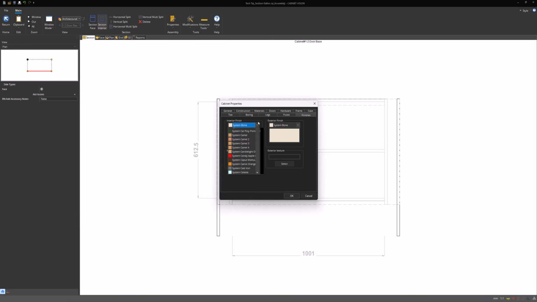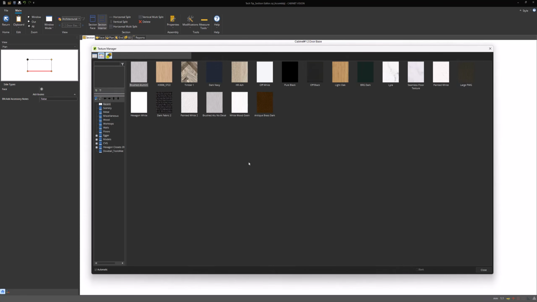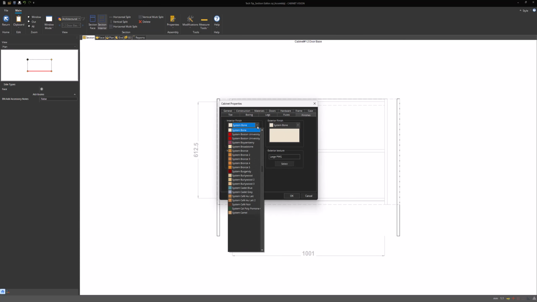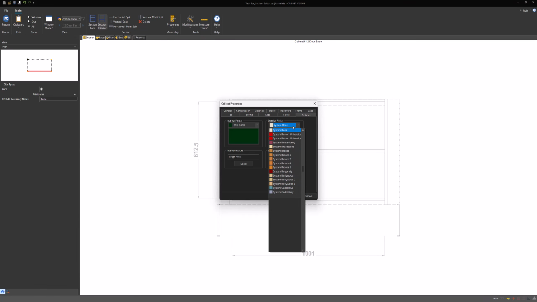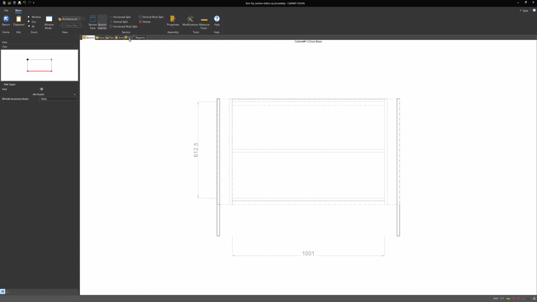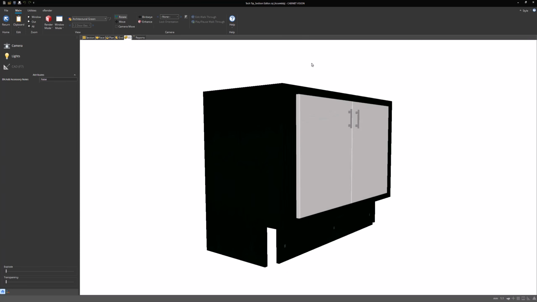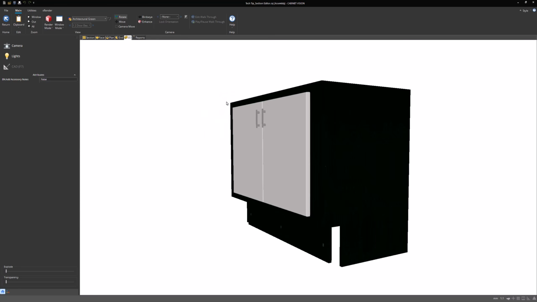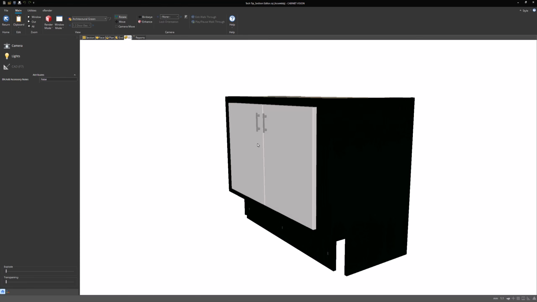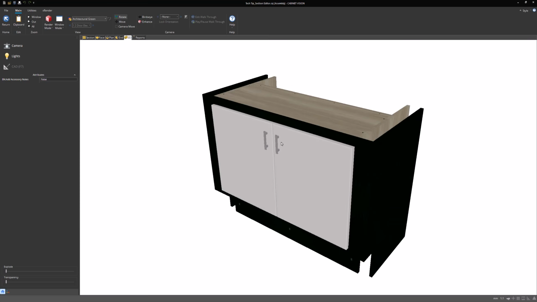So if we select, and I'll select a different texture first, and then we select something different, and I'll go with a green color so we can see the difference. You can see that we've now got a texture applied, and we're also mixing that texture with the finish color, which is a very, very dark green, almost a black color.